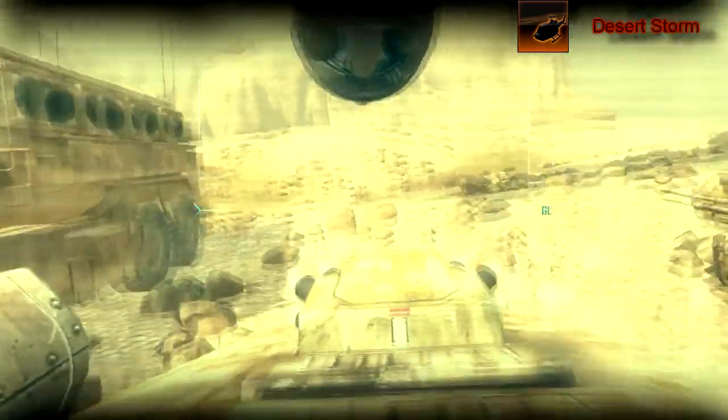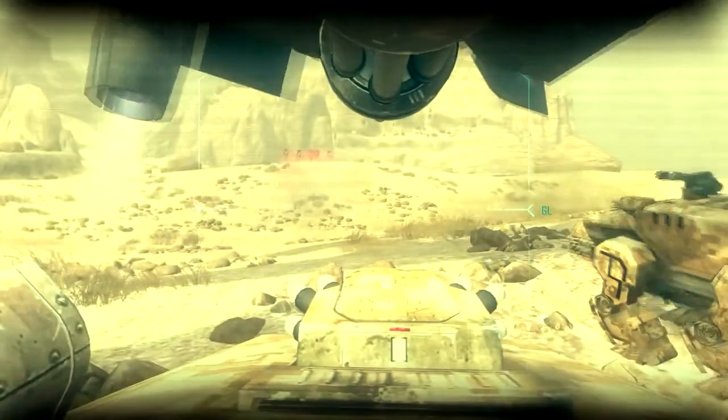RPG is toast. Mission success. Convoy has arrived at pickup site. All assets provide perimeter security for VTOL departure.